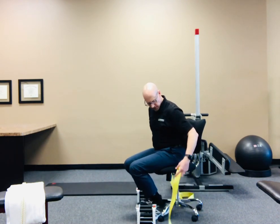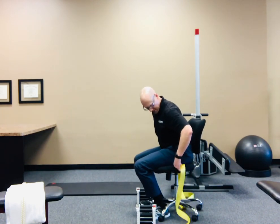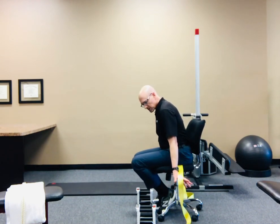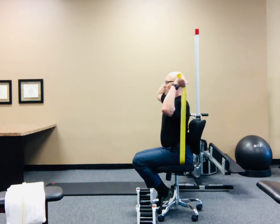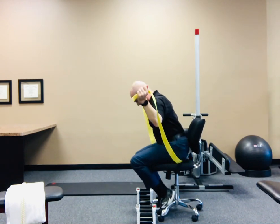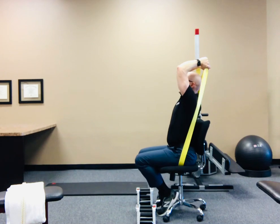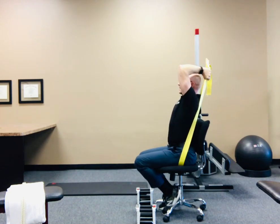What I'm going to do here is sit down on my strap, and I'm going to basically put it at the back of my hips. From this position, I'm going to grab the front of the straps and then get my arms into a position where they are overhead and at about a 90-degree angle. I need to get situated here. So right about here is where I want my hands to be. I've got approximately a right angle with my upper arm. What I'm doing is I'm trying to push up. So I'm trying to lift those straps up.